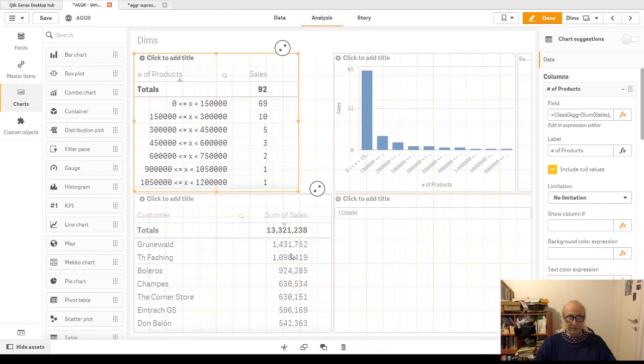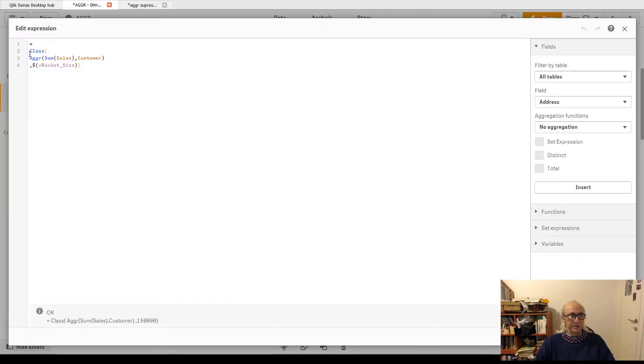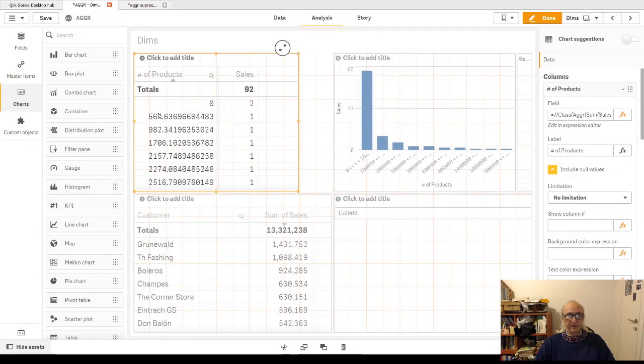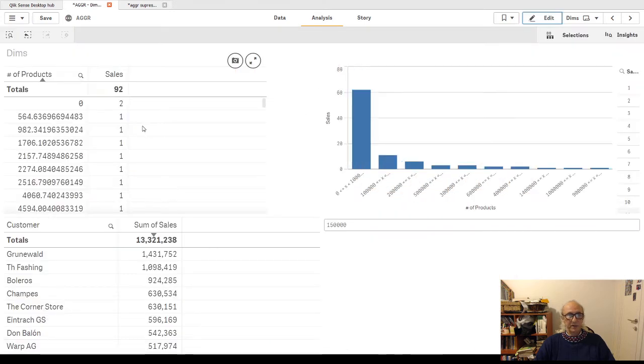So this list of values, 1 million, 1 million, 900,000, 600, etc. And we want to use it as a dimension. Let's just do a quick reminder. And we have here the list of values that was calculated. And for each one, we can count the number of customers that bought with this amount.